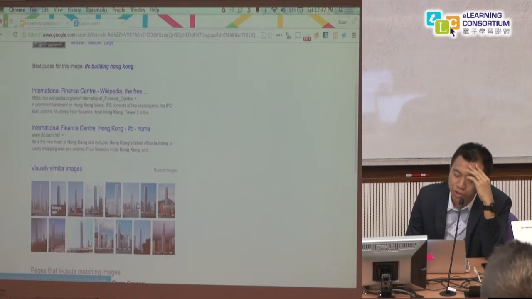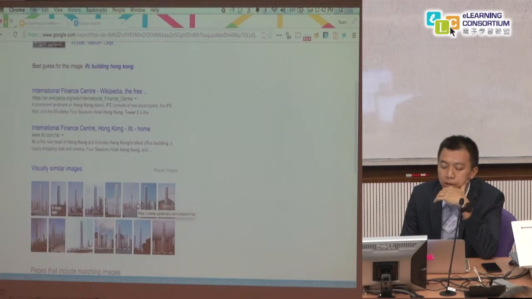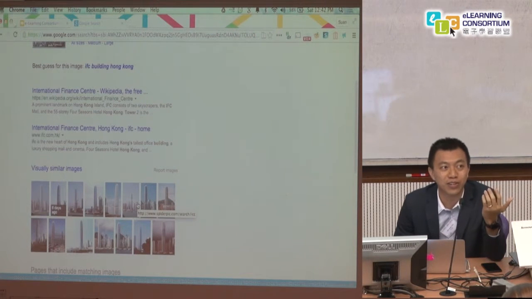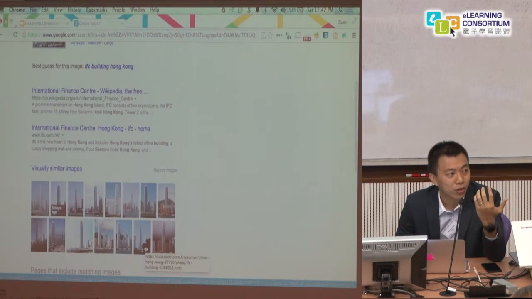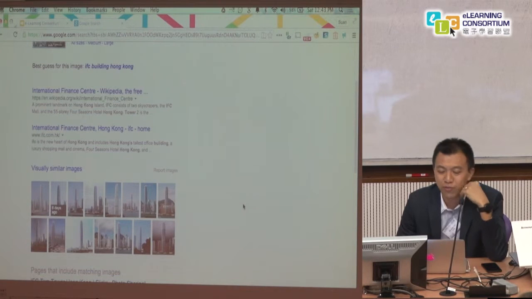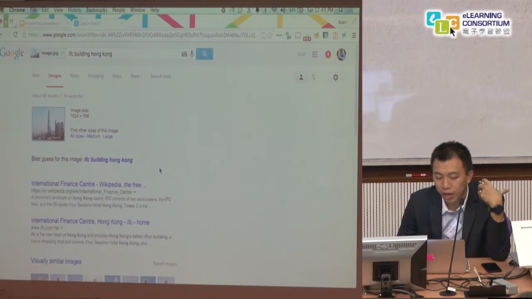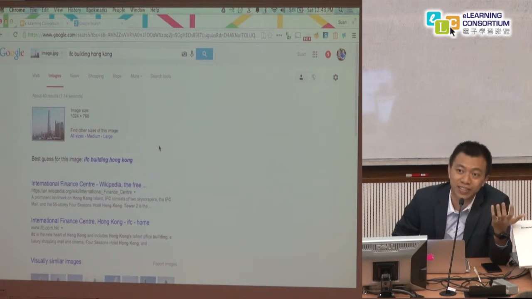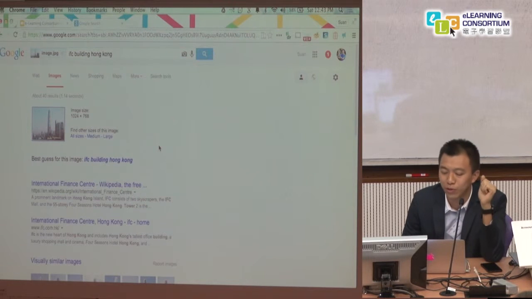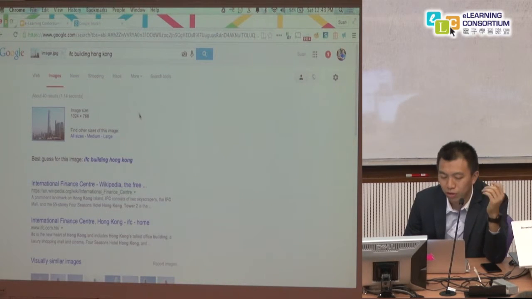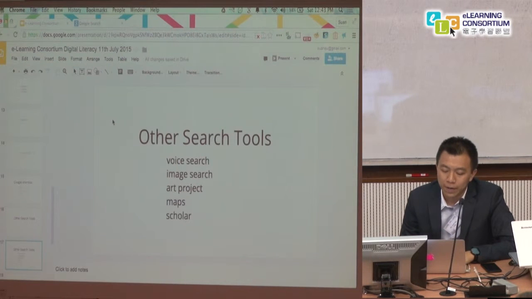And you can use visually similar images, and that's the power of the internet. You have all this information online that people have created, people have taken photos and tagged them. So why not link all this information together? You can upload images, and this could be a nice exercise for your kids. They go out there, take photos with their tablet or smartphone, and then do a project explaining what it is.